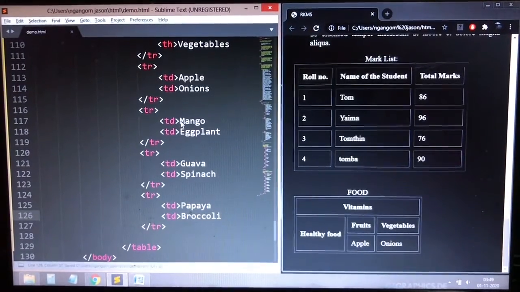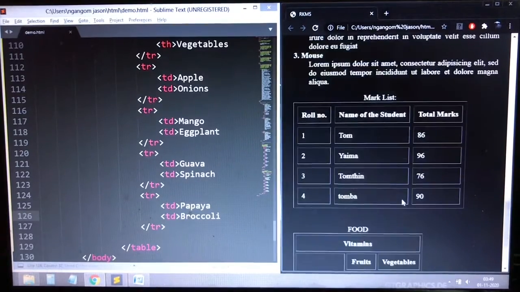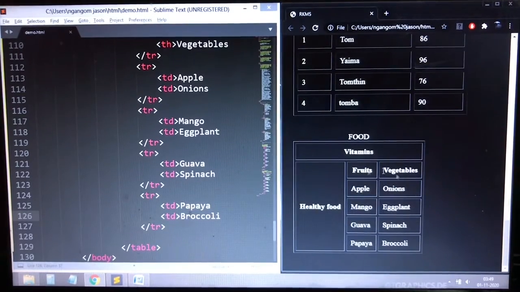Now save it and refresh. Look here, this is the new table that we have learned about merge in HTML. How to merge in HTML by using colspan and rowspan.